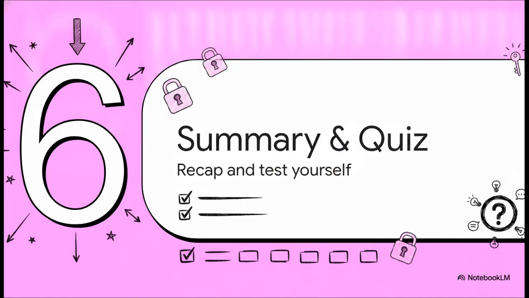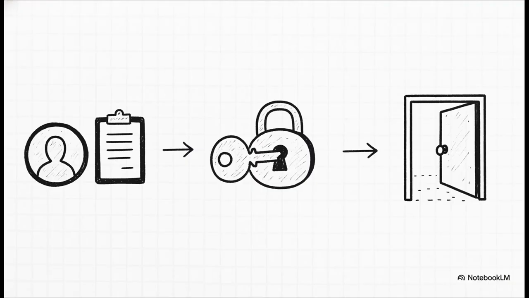And finally, Section 6, Summary and Knowledge Check. Time to lock in what we've learned. All right, to quickly recap, Django's built-in user authentication system is a real game changer. It saves us massive amounts of time by handling all those strict security requirements out of the box. We use UserCreationForm to easily register accounts, authenticate to verify credentials like a physical key, login to open the door to a secure session, and logout to lock things back up and wipe the slate clean.